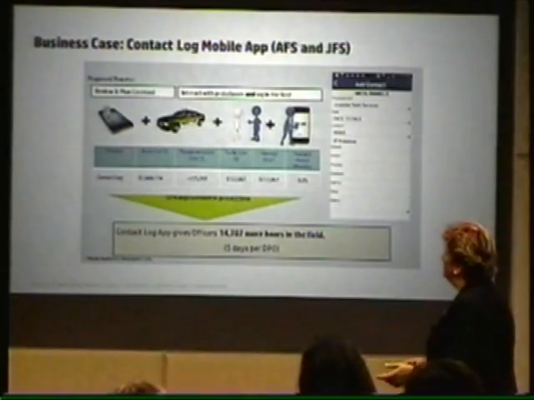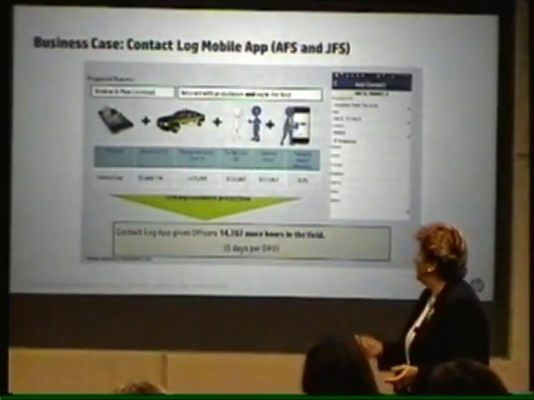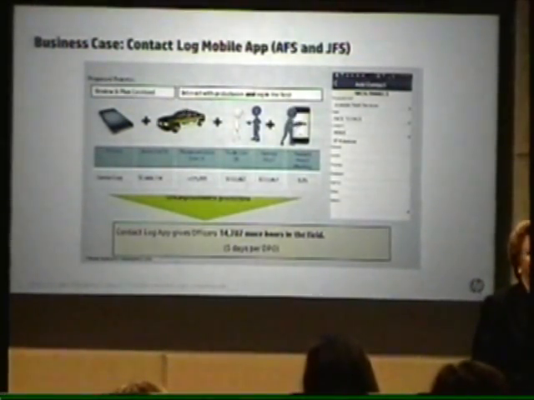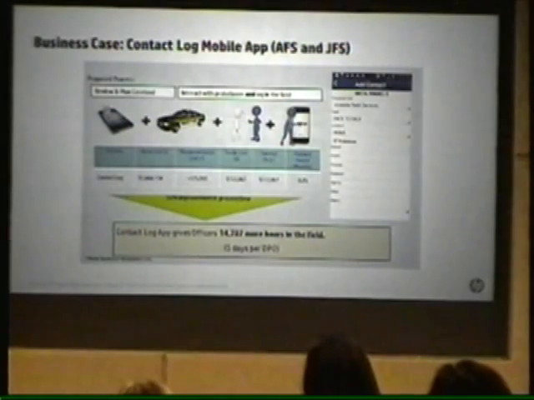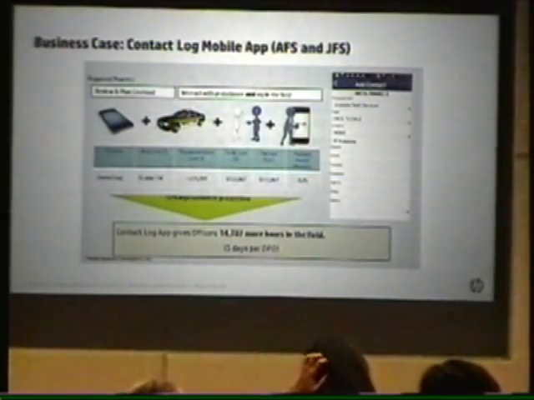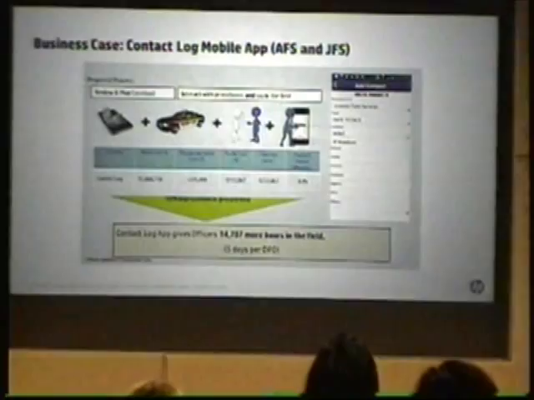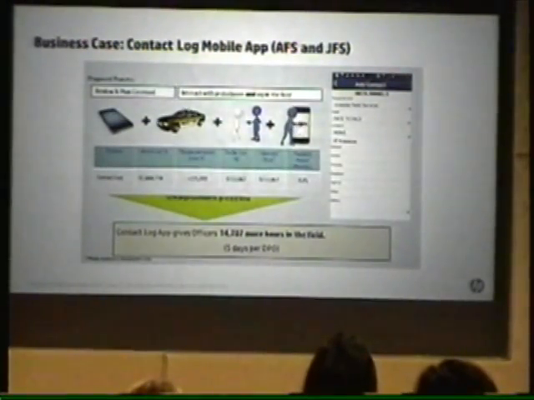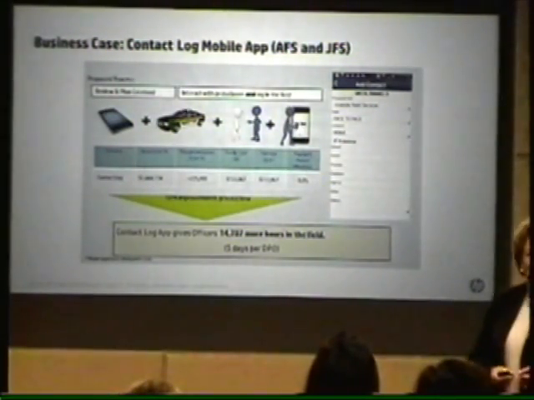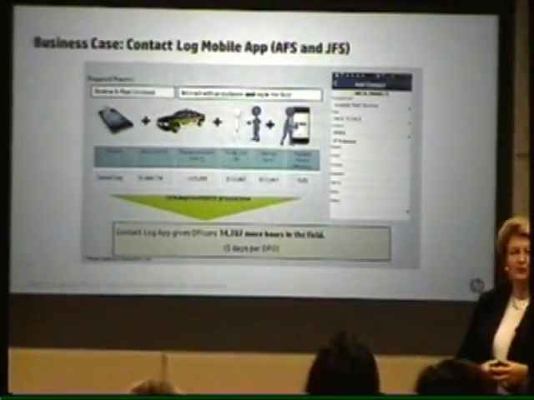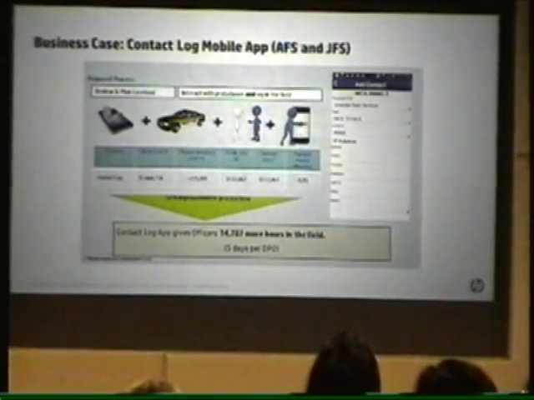So what we've done is create something we call a contact log. Now the probation officers can come in the morning and log on to their application on their mobile phone. They can download every one of their contacts onto their phone, flag who they want to go to, and then start heading out for their day to meet all of their probationers.